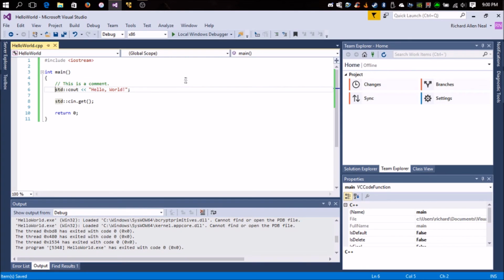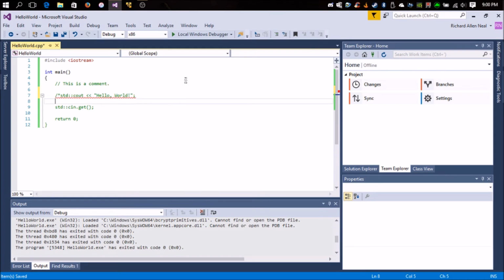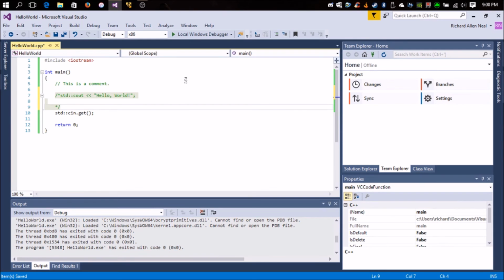Another comment you can use is the slash star, and I'm going to go to wherever I want, to the next line, and hit star and slash again. Now what this does is it says ignore from the left side of this star all the way to the right side of the star. It will ignore everything in between. This is good for commenting out lines of code in case you want to test out a new type of code before you make changes, instead of deleting them right off the bat. It's really useful for debugging, for testing code and changing a few things before you get to a production level.